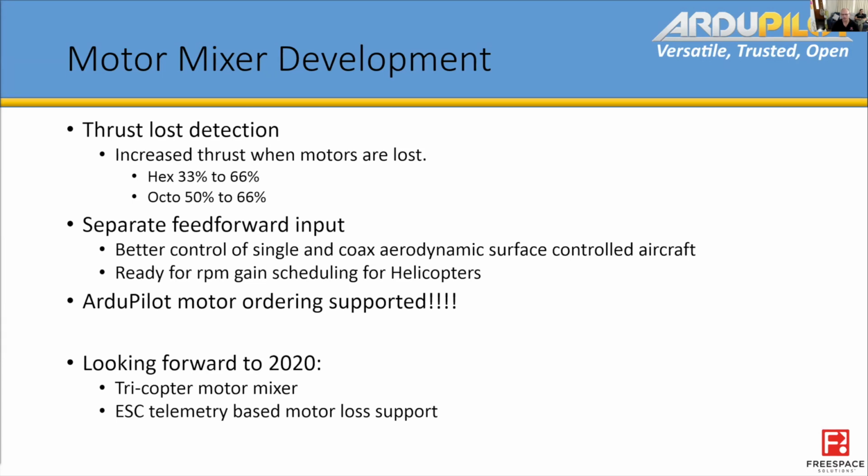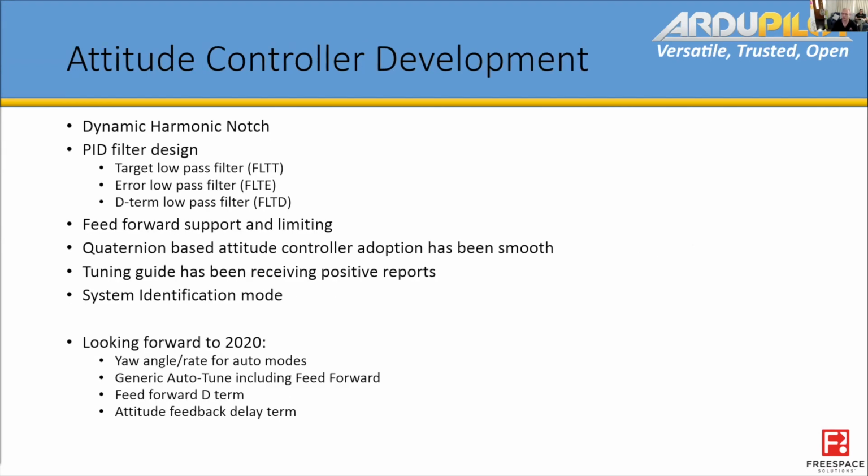The other thing is ESC telemetry based motor loss support. So basically combining the thrust loss detection, and instead of doing it based on a thrust balance and surface slope sort of metric, with the ESC telemetry, we actually should be able to categorically say this one's gone and remove a lot of the ambiguity. Moving forwards, as we understand what we can do there better, there's potentially some options for partial thrust loss and things like that, but that's going to be a slower evolution of understanding.